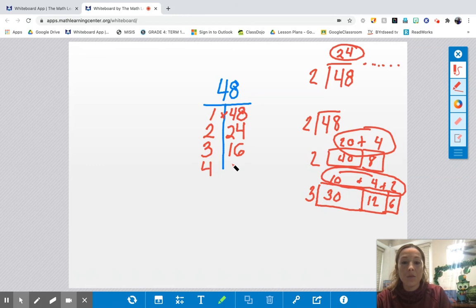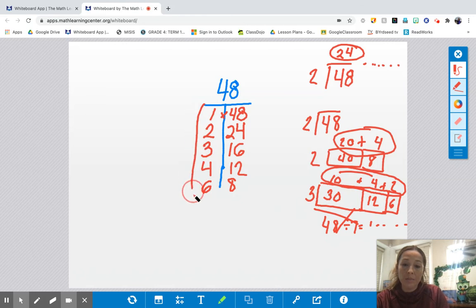I know that 4 times 12 is 48. And I'm going to try 5. No, 5 doesn't work. 5 is only going to work with like 40, 45, 50. I'm going to try 6. 6 times 8 is 48. 7. If you put 48 divided by 7 into a calculator, you're going to get an answer that has like a whole bunch of numbers. That means it does not work. So 7 doesn't work. 8 is already there, which means we're done. Once you hit a number you already have, you are done.